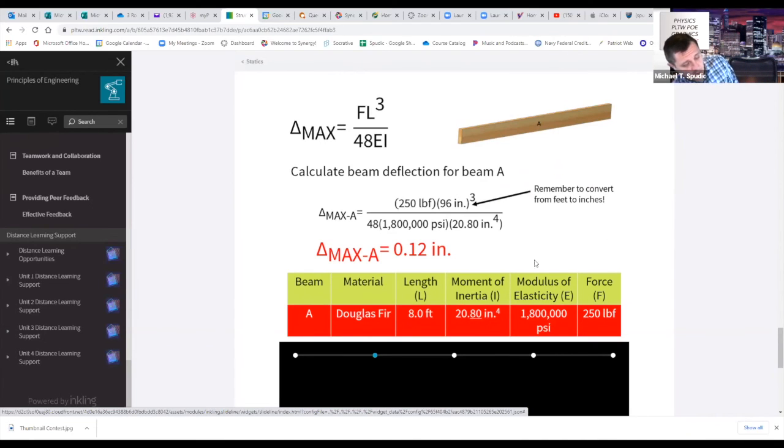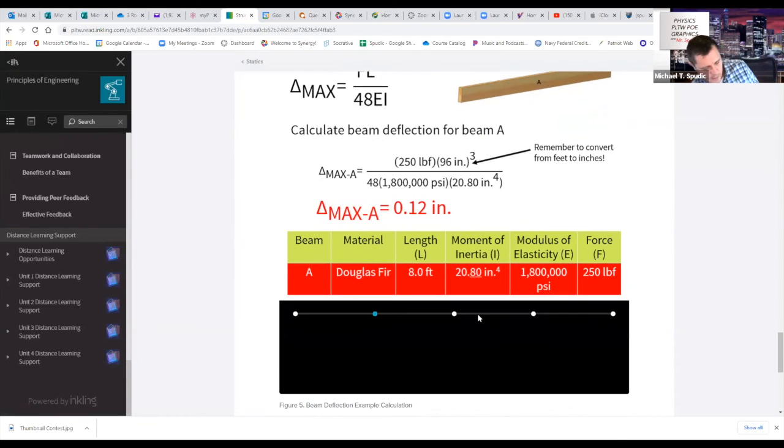That means if the wood sits flat against the supports and somebody steps on it, it would bend in the deepest part in the center. It would bend down 0.12 inches. And that's something where you could actually just hold a measuring tape up. Let's say here's the beam. You measure it when nobody's standing on it, and then you get the person that weighs 250 pounds and measure it again, and it would have gone down 0.12 inches.